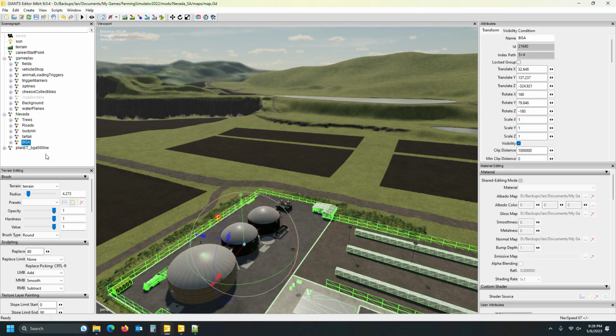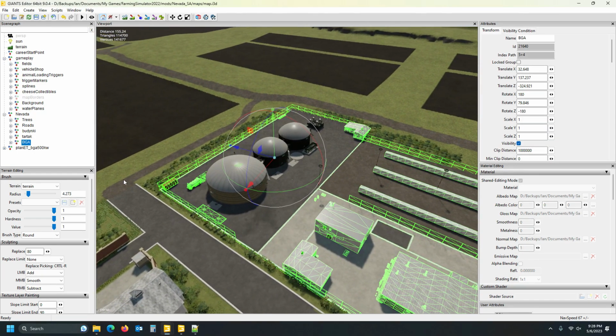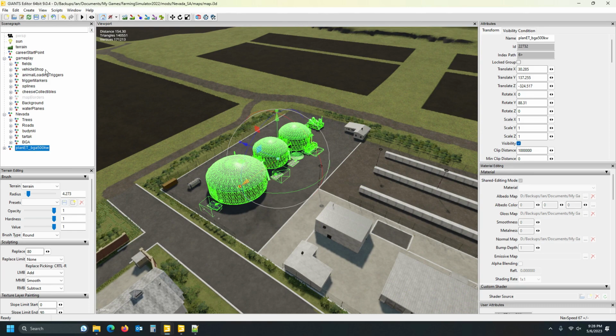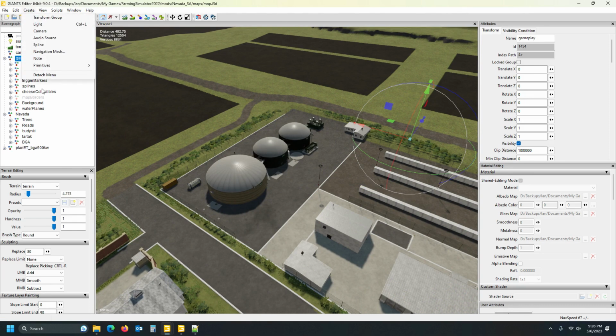So the BGA, guys, this one here. In here we're going to create now a transform and just call it placeholders like so. Now once again I forgot to select here. My word, you can see it's like 10 o'clock at night.